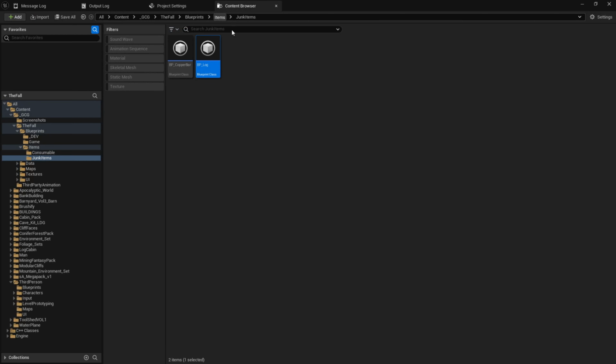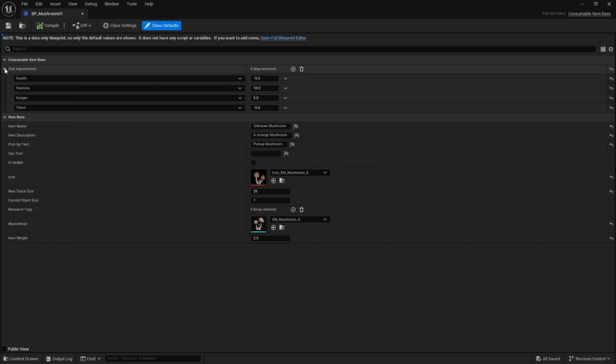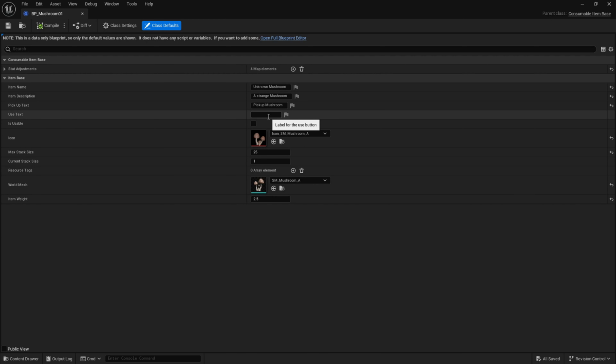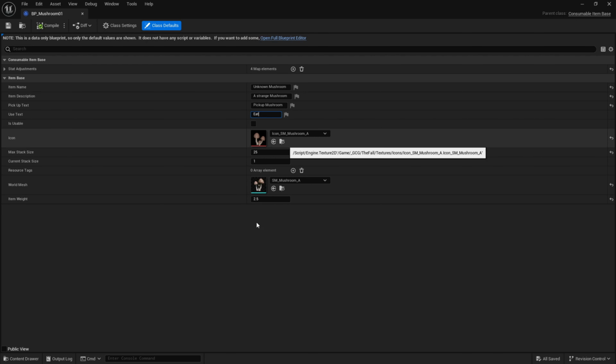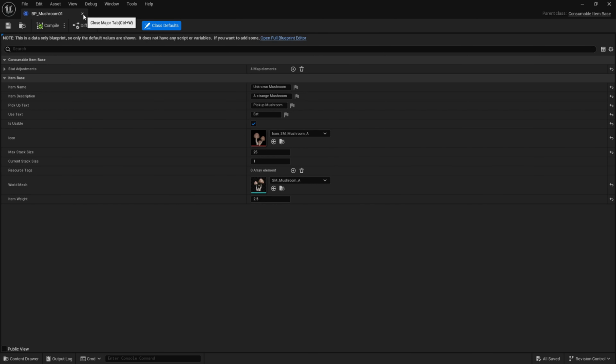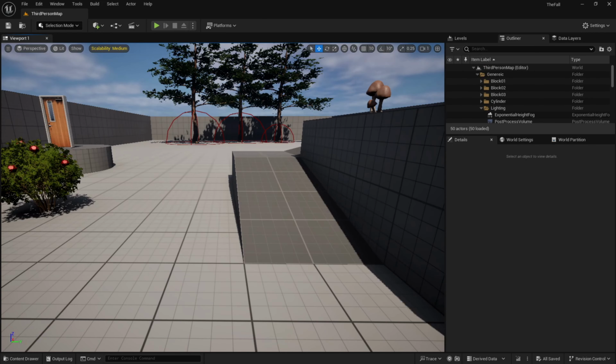And then we're going to go back to our consumable, which is our mushroom. And then is usable, we want to set that to true. So we're going to compile and save this. I'm going to move this content browser out of the way.